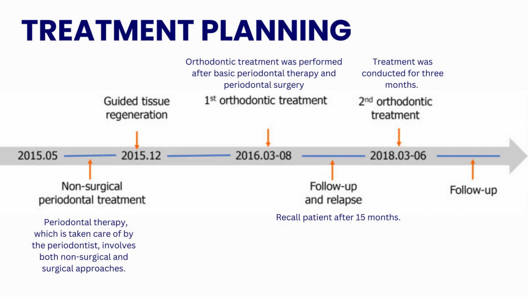However, when the patient was recalled after 15 months, there was presence of occlusal trauma, and minor premature contact was still observed. So, they proceeded with a second orthodontic treatment for 3 months. During the follow-up checkup, occlusal trauma disappeared, and they established normal incisal guidance in the anterior region.